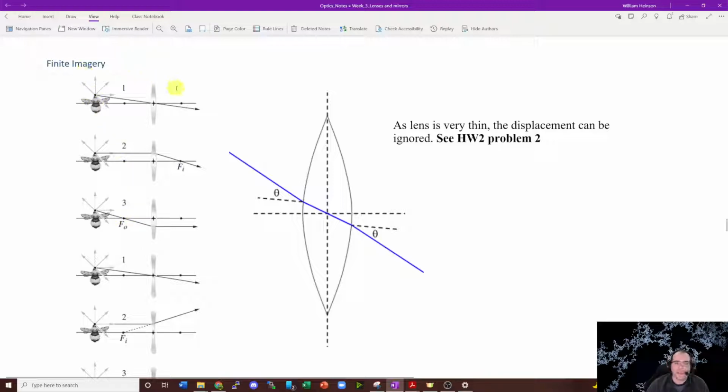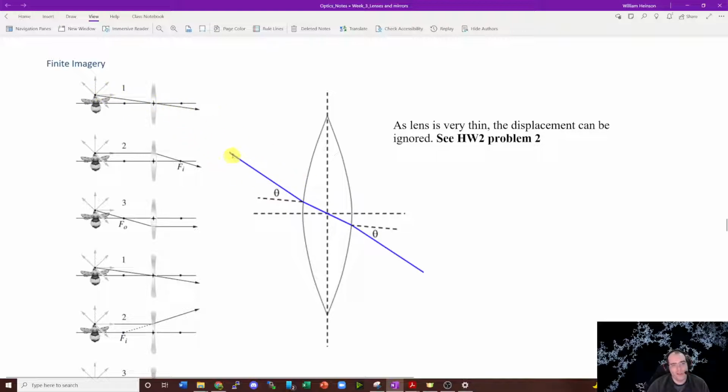Here we want to make some images, right? So we have our B here. And you can think of each part of your image or your object as a point source. So we have a point source here at the head. And then his tail would be a point source, his wing would be a point source. So we have these point sources that make up our object. So we have this beam here at the point source. So we're going to say this one beam just goes right through our center and comes out and doesn't deviate.